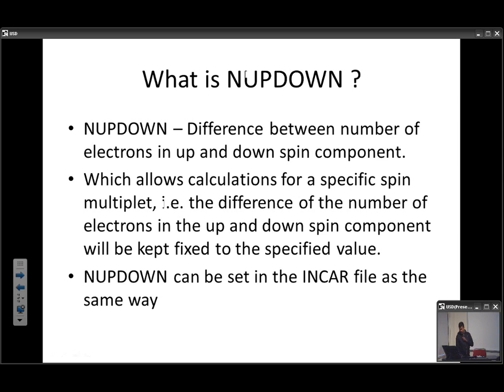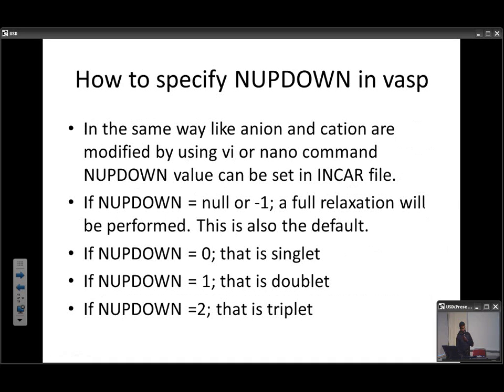What is NUPDOWN? NUPDOWN is the difference between the number of electrons in the up and down spin components, which allows the calculation for a specific spin multiplicity. NUPDOWN can be set in the INCAR file in the same way I explained in the previous electronic modifications. If NUPDOWN is equal to -1 or not set, that is a full relaxation, and this is also the default.